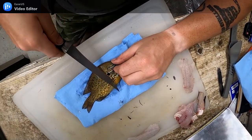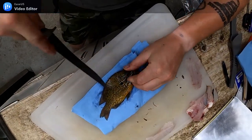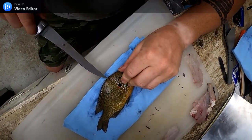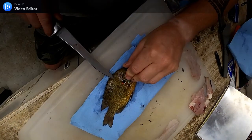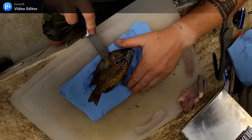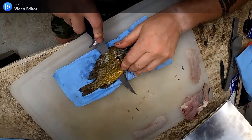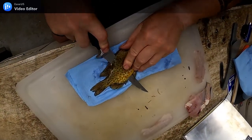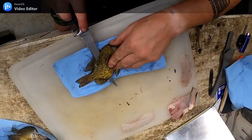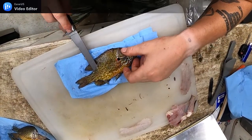So get that fin up again, go right in there, get that steep angle. We're just going to go down. As always, a sharp fillet knife is king. And then on this side, get that point right about there. Feel ourselves on top of the backbone. I like to go through at an angle like this on these fish, and sort of walk my way back. Oh, here's another point. It seems like the second one always wants to grab that fin, so I make sure I'm on the top side of that. You can see that blade goes through.